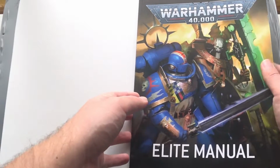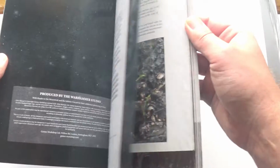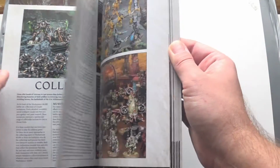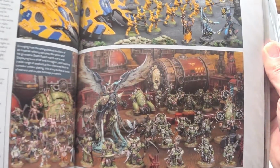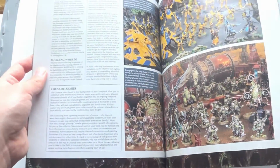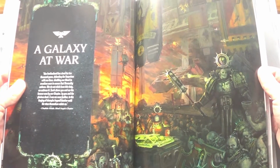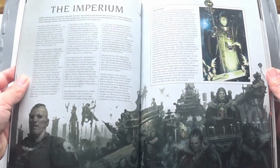Alright, we got the manual here, and I'm not going to go through every page that's in the manual because it's quite big, but we're going to flick through some of the pages. So we've got some nice shots of armies. And here we've got the Chaos Space Marines and Eldar. We've got some how to paint, some people playing. Ooh, some nice artwork. That looks really cool. I really like that they've been putting a lot of colored stuff in lately.